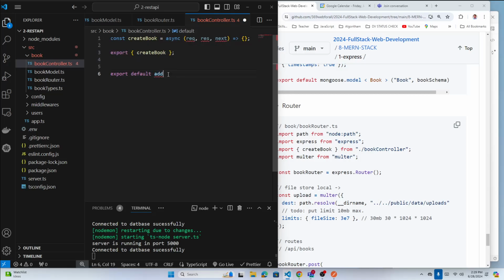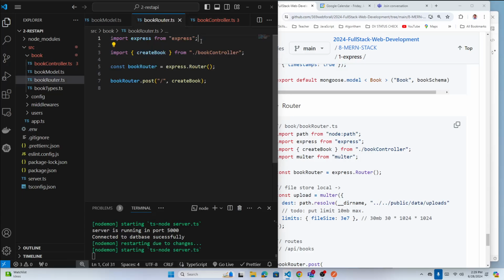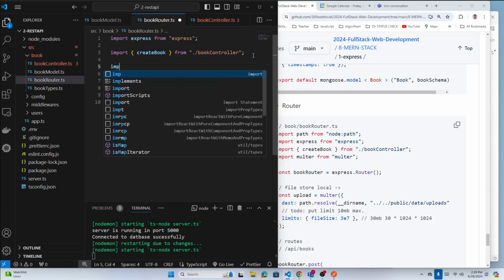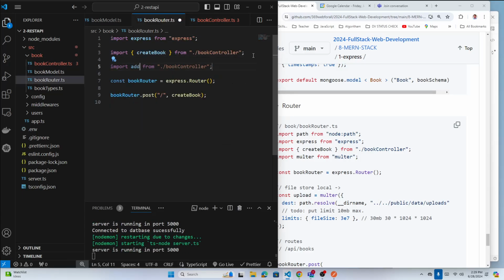There is no add yet, so I have to create a function, or maybe let add equal 20. This is fine, anything you can export. I can have only one default export. So if I import this now, import add, see, it did it automatically without curly brackets. So only one default. That's why it will be this way.